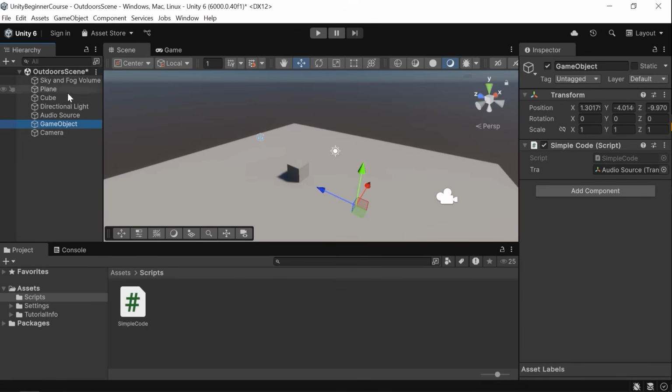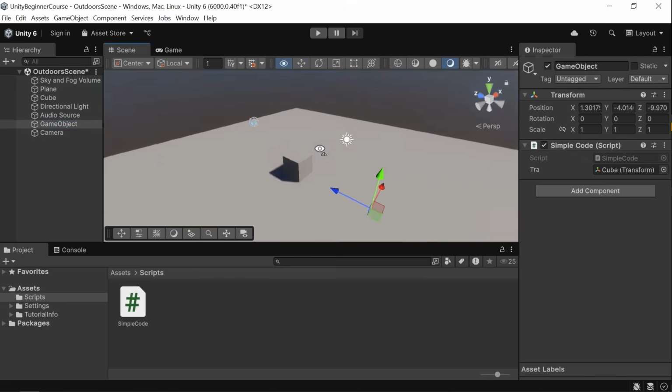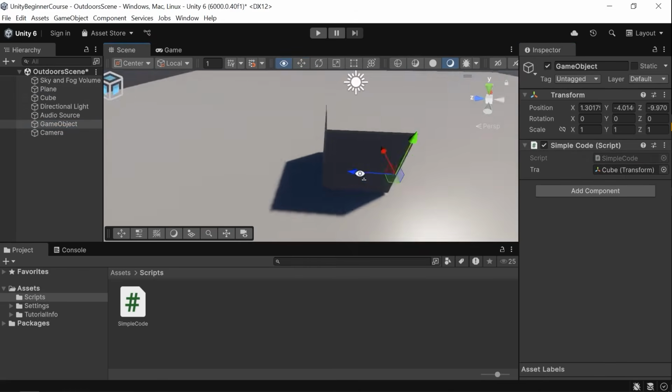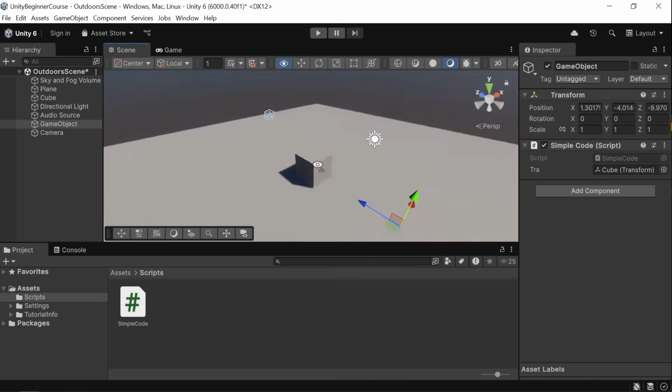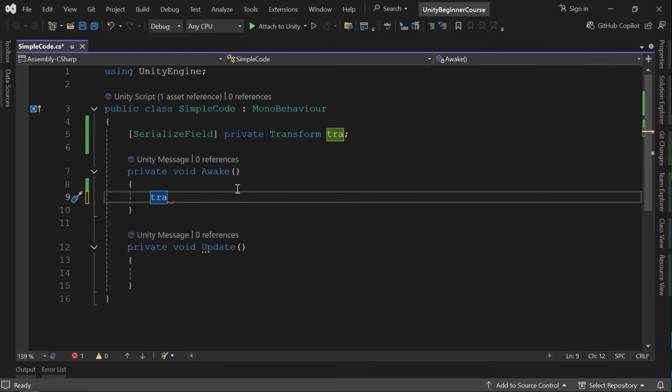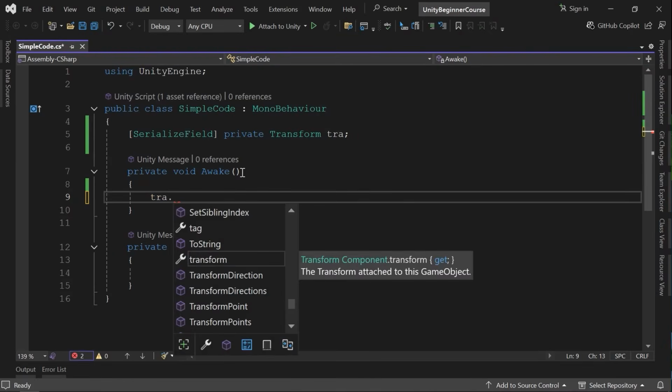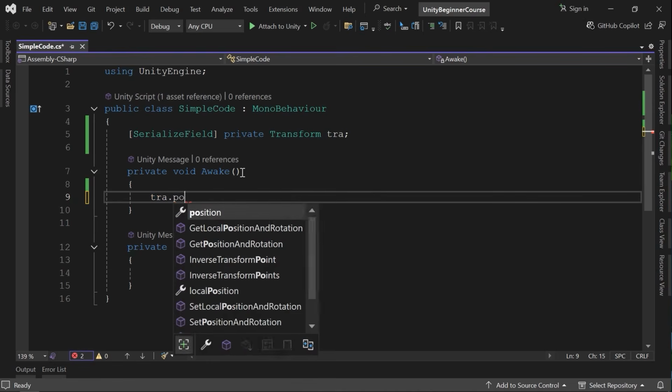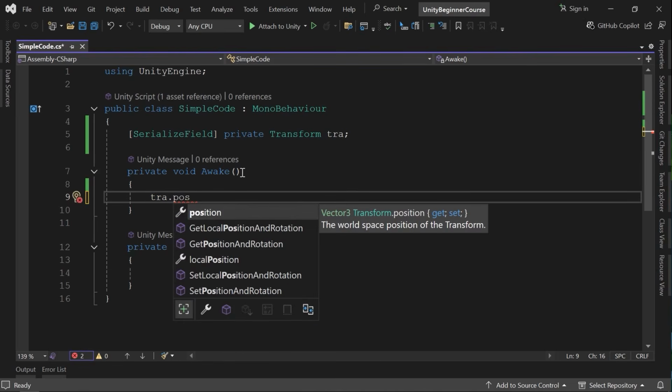And for this field, I need to drag and drop the cube because cube has a 3D view, 3D visualization, and I can move it easily. When I move it, I can see the changes easily. All right, first let's start with the position and moving the cube. If we want to access the position property, we need to call the position.